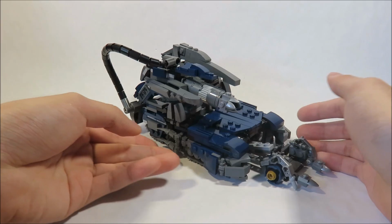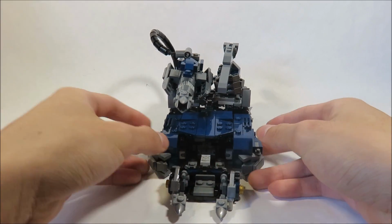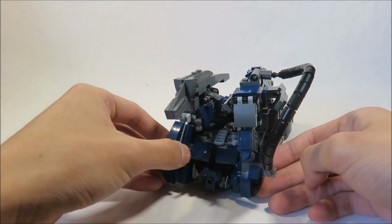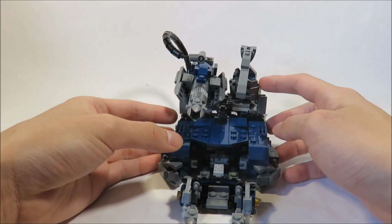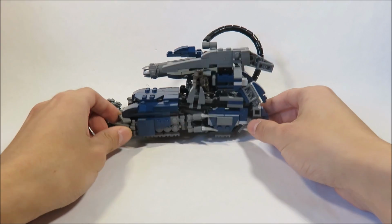Despite the fact that this is a folded up robot, I put a lot of effort into getting him to turn into this tank, even though he didn't turn into one in the movie, but whatever. As you can see, these two are obviously the arms. I never bothered to hide the fist here, but whatever. And you can see little details on the sides.